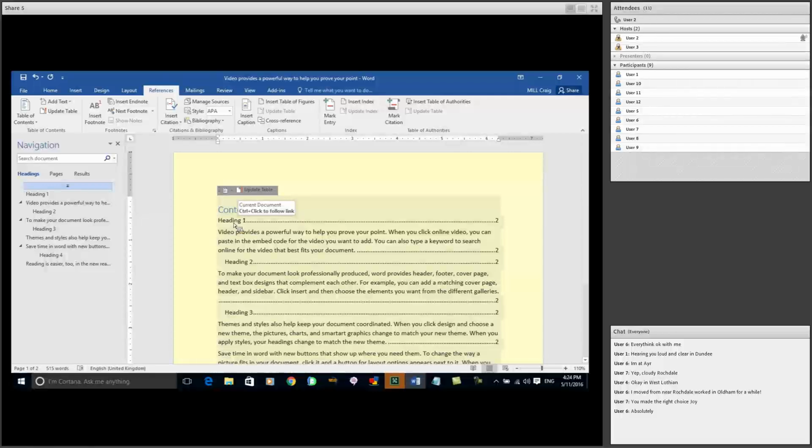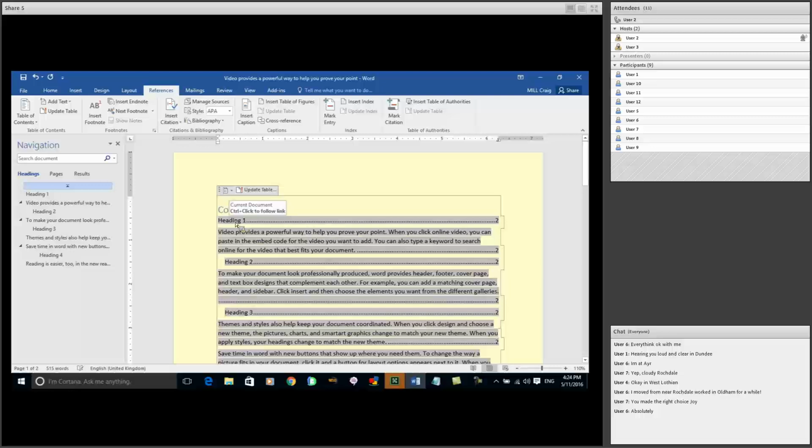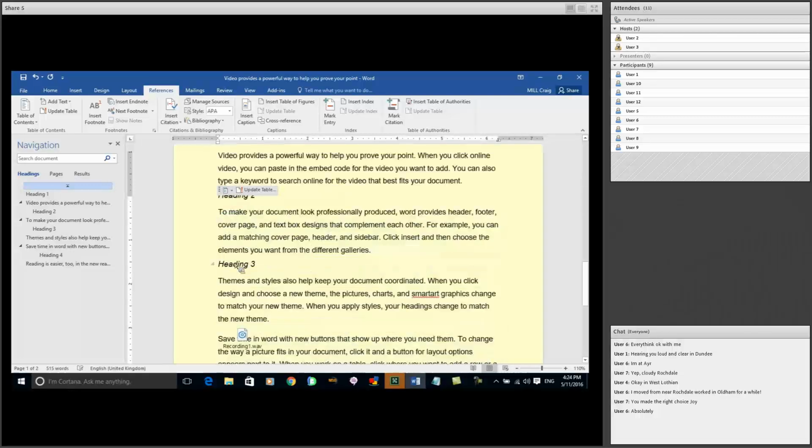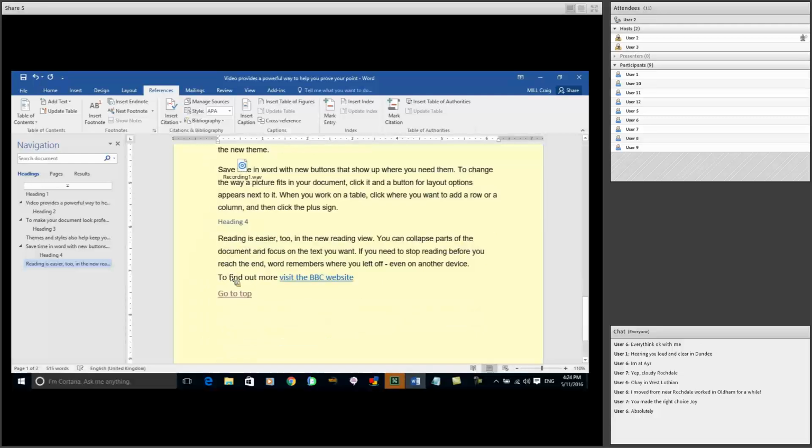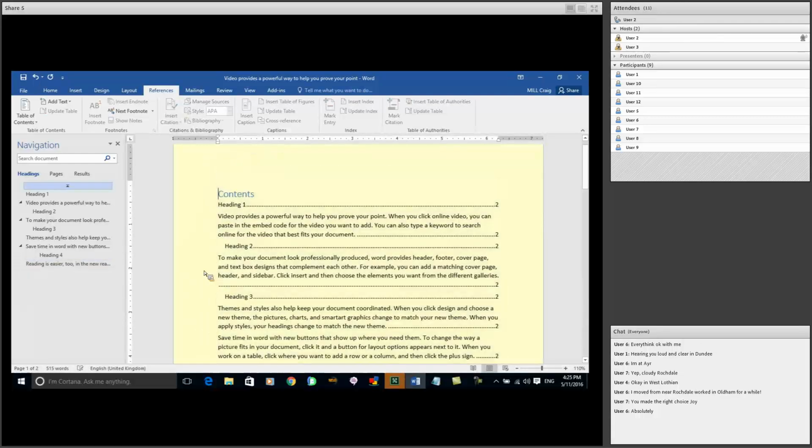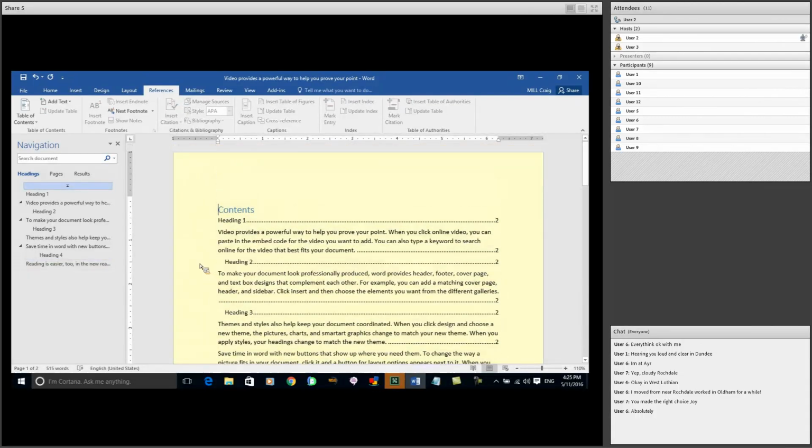This isn't how it should have been actually. If I just click on Heading 1, and that will take me to Heading 1 and so forth. Yeah, not quite, yeah, there we go now, okay. And then just clicking back to go back there. So I've probably got Heading 2 styles in there where I shouldn't have them.